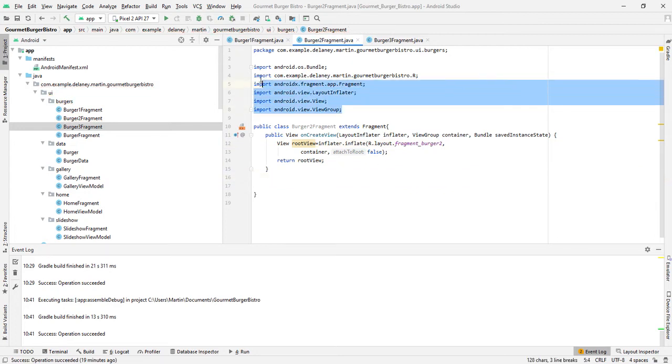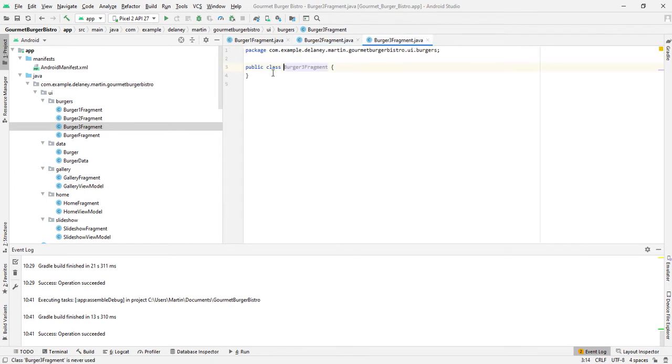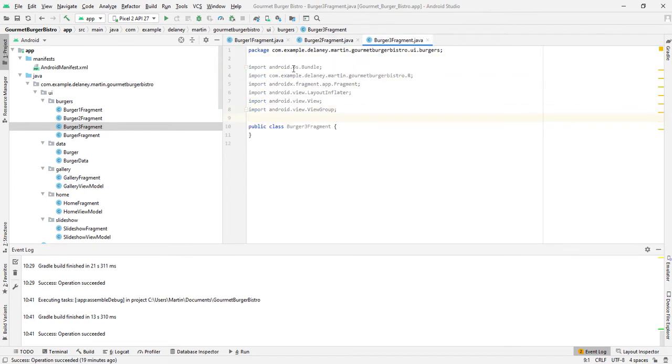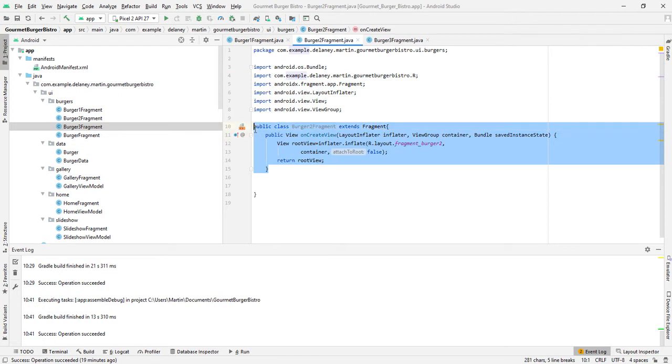And again, then copy the imports and put it into the third one. And this time it's going to be fragment_burger_3.